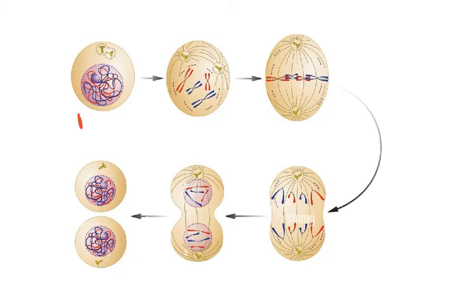You can see this is prophase, and then this is metaphase, and then this is anaphase, and then you can see here this is telophase, and then of course this is cytokinesis. So this is not part of mitosis. Now you can see the spindle fibers have started to form, and then the spindle fibers have lengthened, and then you see the spindle fibers have shortened.